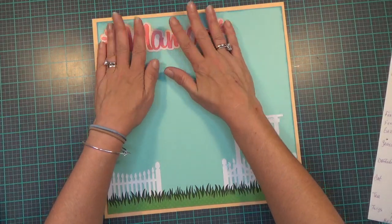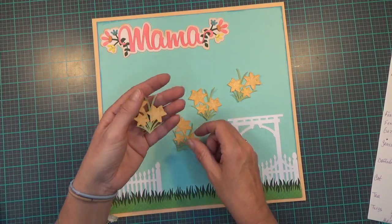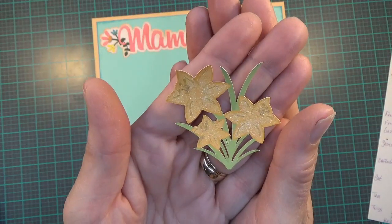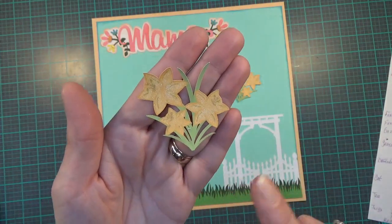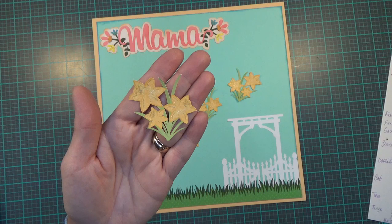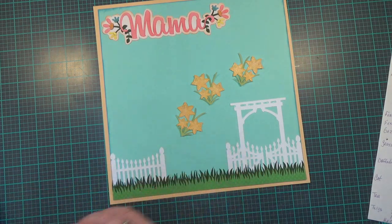And then my next images are these little daffodil flowers, and I did these with print and cut, and I doodled on them with a gold glitter pen. I don't know if the camera's picking it up or not. And then I used Wink of Stella all over the flowers as well. I cut those at 2.02 by 1.97. And again, this comes from Miss Kate's Cuttables Spring Has Sprung cartridge.